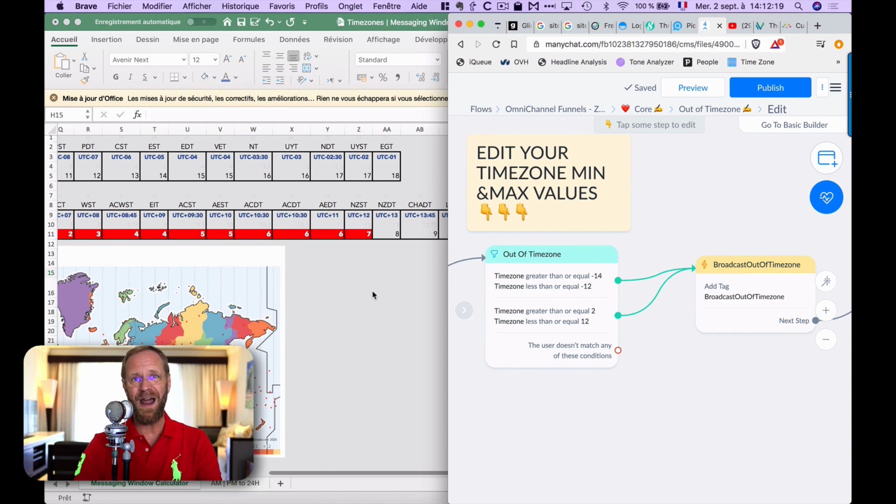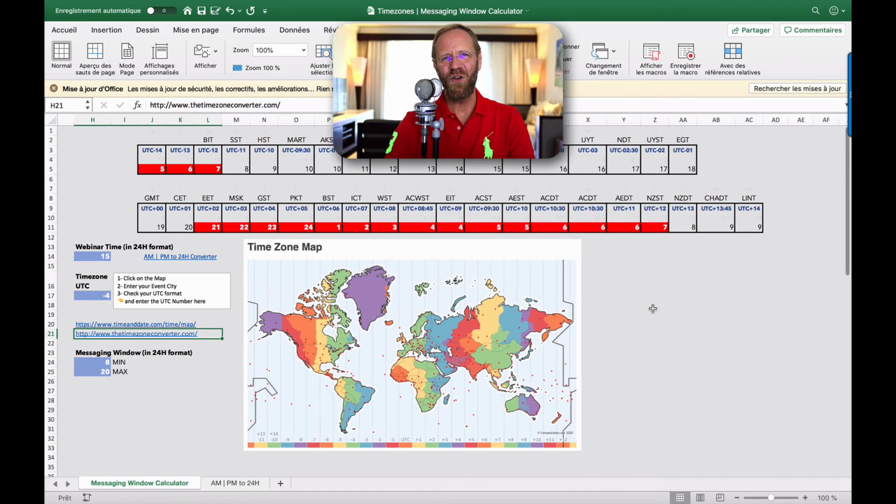They will be either after 8 a.m. or before 8 p.m. Also, one thing I wanted to mention on this tool is that when you click on the map here, it will detect if the country you're in is observing daylight saving time or not, and the tool will adjust those calculations accordingly. And this is how you calculate your messaging window for your SMS or Messenger campaign.